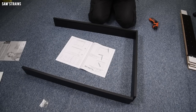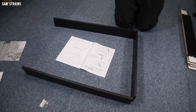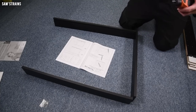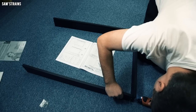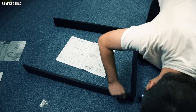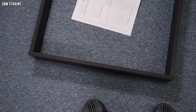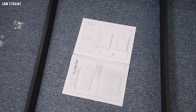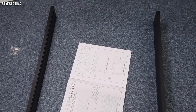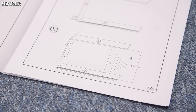The only thing that does appear to be missing is the little plugs that you put in over the screws once they're in. Haven't found those yet, but you know, not that bothered. I'm a bloke, I don't care about that sort of thing. Right, that's it. We've got those together, not very rigid of course, but they'll be alright once everything else is on. Oh god, so it's not taken long to get to the terrifying part.